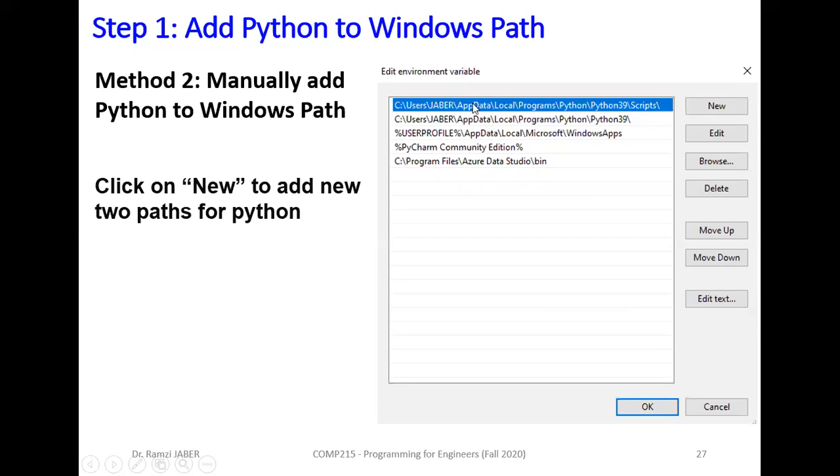Application data, local, programs, your user, your name, application data, local, programs, Python, your version of Python, and inside this folder we have Scripts. So two paths, two Python paths, we must add here. Click New and select it or copy paste the path.